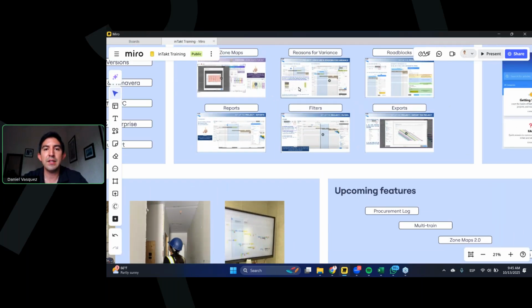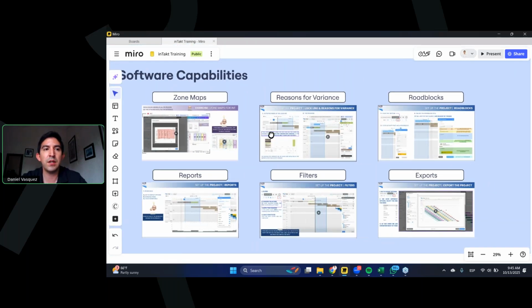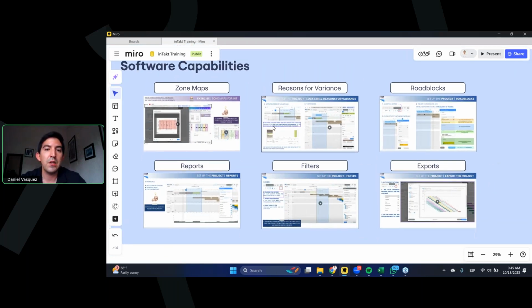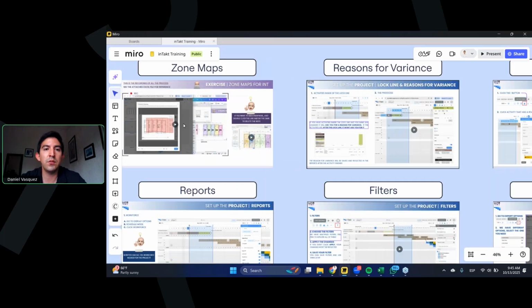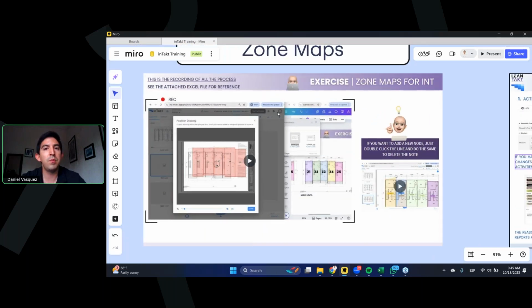And lastly, these are some of the top features that most of the clients use every single day. Just to show you the zone maps that I was explaining, I will upload this presentation, but basically this one shows you a video of how to do that in the software. As you can see right here, you can upload your own drawings and see how the work is flowing through the project just by clicking a play button, and automatically have a timeline at the bottom, and it will show you how your project will go through the site. So the drawings and the schedule are connected to each other.